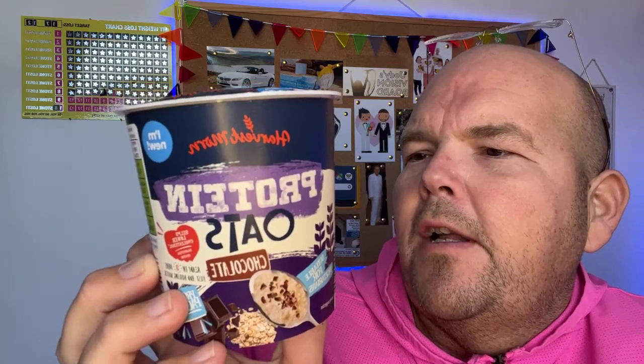The other key nutritional information — how much protein does it have? Because it is called a protein product. And there is 14.3 grams of protein, which I think is quite good for porridge. For those of you who count your carbs, there are 39.3 grams of carbs. It is quite high in carbs, but that's because it's got real sugar. And the most amazing thing is there's no artificial sweetener — a lot of protein products use artificial sweetener to balance out the calories, but Aldi are listening to their customers and reducing artificial sweeteners. Great news.